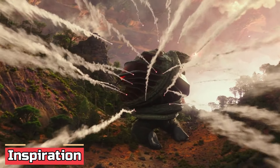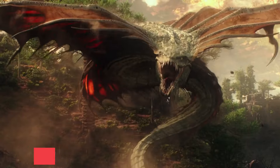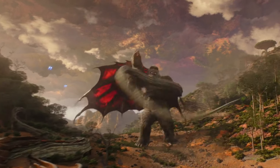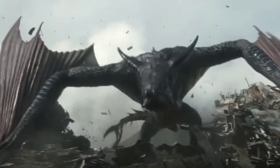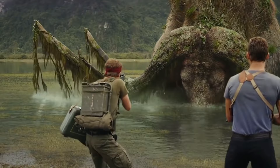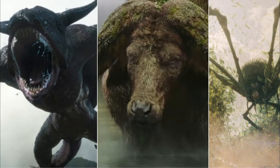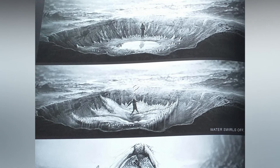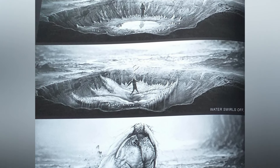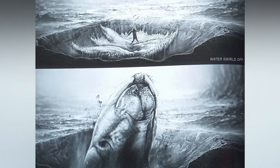Most of the creatures we've seen in the Hollow Earth are based on one specific, naturally existing real-life creature. They may have certain traits from other creatures, but the base animal is just one. For example, Hollow Earth denizens like bramble boars, scarabuffalos, or mother longlegs are essentially based on a boar, a buffalo, and a spider, respectively. However, the Shimada is not really based on any particular organism — its base genome is, in fact, a mix of many animals.